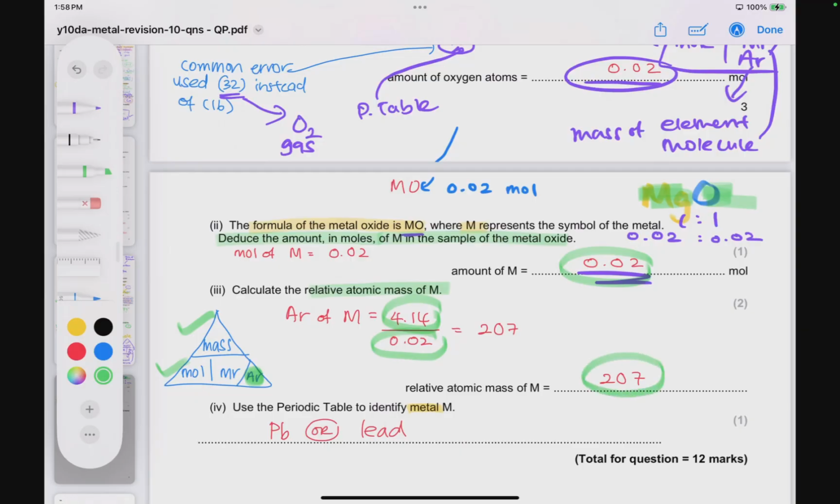Now, if you have memorized your periodic table well, or like me, have used it for more than 10 years, you would know this number belongs to the AR of a particular metal that's very dense, and this metal would be lead. If you're not sure, of course, I don't expect you to remember all the mass numbers of all the elements. If you have used it enough, you will see 207. But even if you don't, the periodic table will always be provided. Go to the periodic table and identify the metal with a mass number of 207, and you'll be able to find lead as the answer.